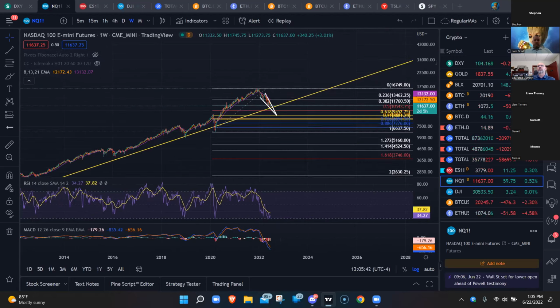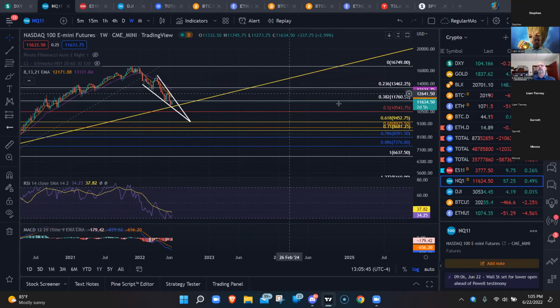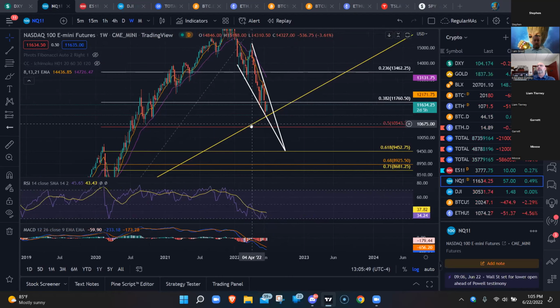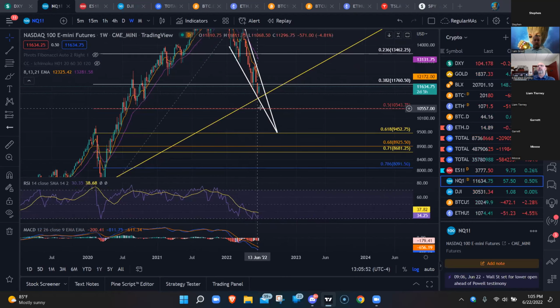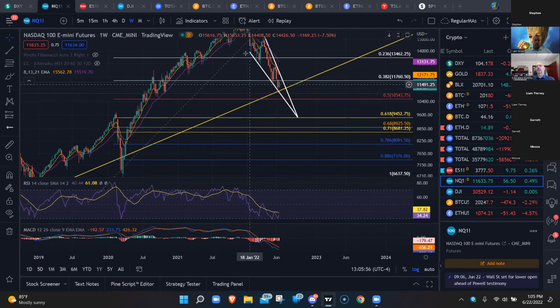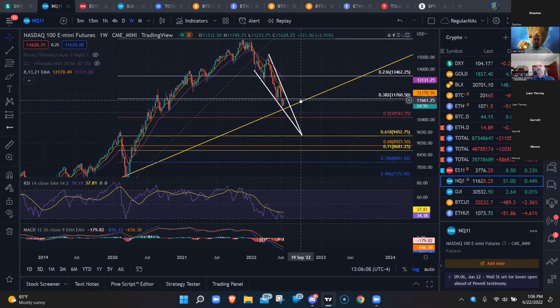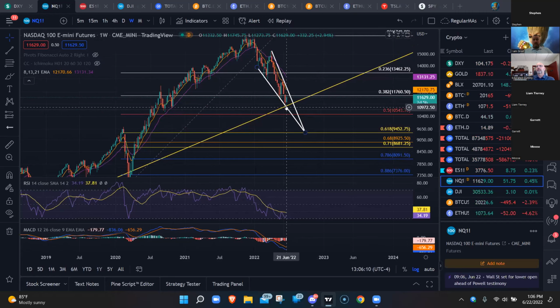If I zoom in, I can see we hit that trend line just recently, very close to it. Now, if we fall below it, that might be a value area to buy, maybe, depending on what else is going on and what other charts I'm looking at. But I don't know if I would buy just because it hit there. I do want to see some sort of reversal and cross bullish of some EMAs before I decide to buy, because at that point, you're just taking a big risk of buying the dip that is not confirmed yet whether or not that's the bottom.